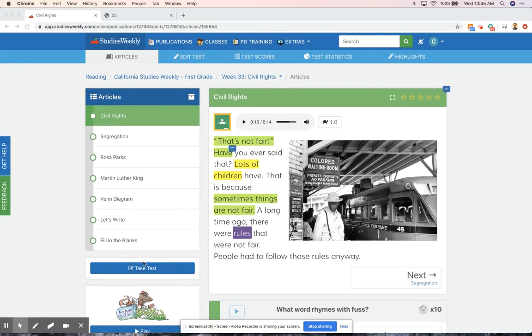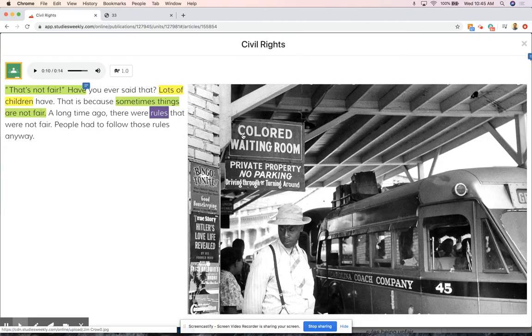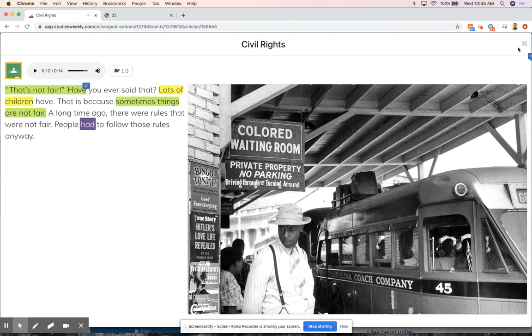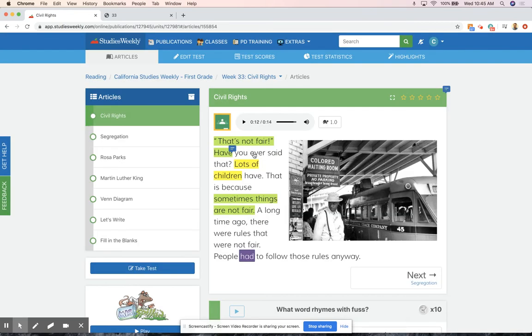If while you're reading this article you notice that there's a lot going on this screen, and you want their eyes to not have to wander and focus on everything here, click here where it says reader mode. And that's going to open up that article full size. It takes their eyes off of everything else on the screen. They can still listen to the article. They can still click on that picture to go full size. And then you click this X and it goes back down to the regular size.